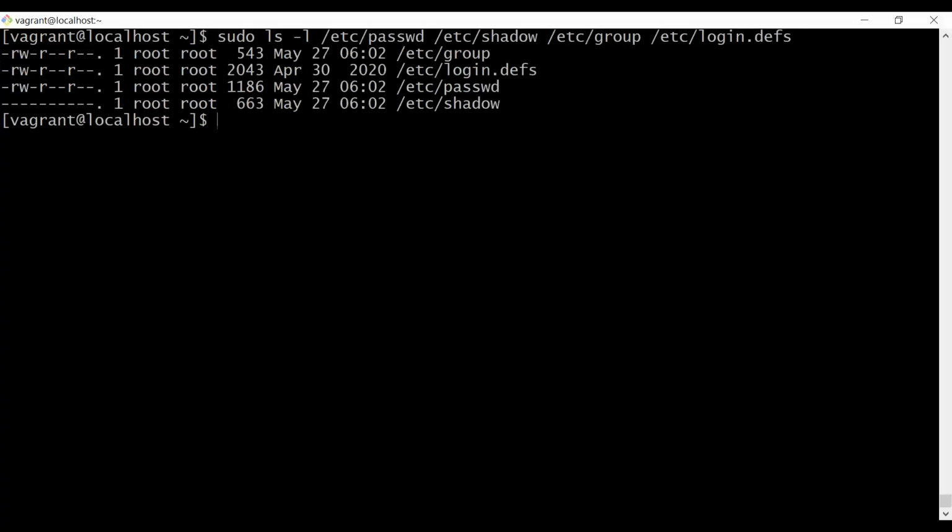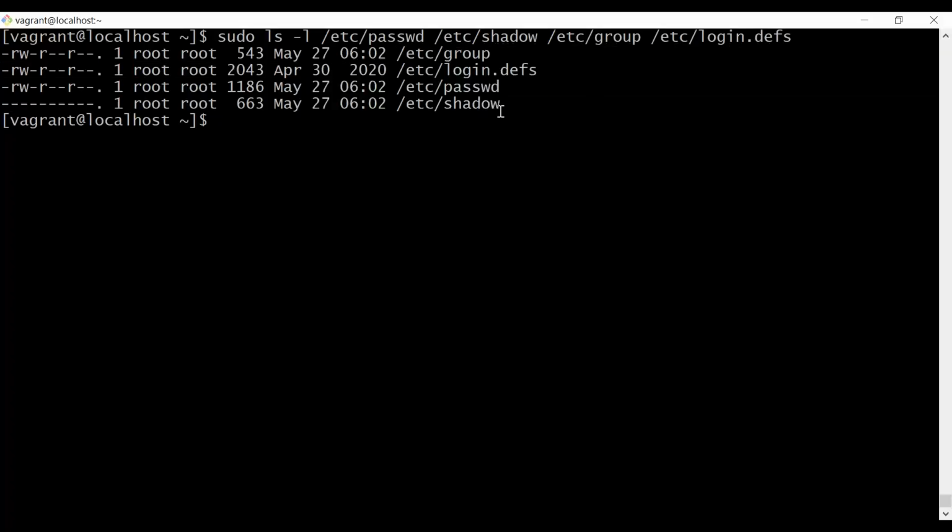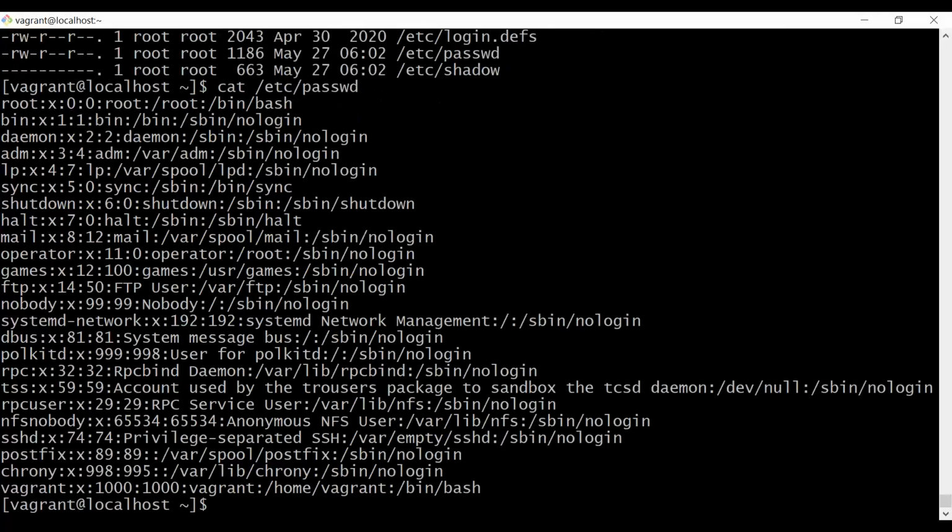So these are the files we are understanding as important from the user management point of view. If you are creating a user, updating a user, resetting passwords, creating groups, or assigning users to groups, the backend is where that complete information is stored. Especially the passwd file and each of its properties, which is the user information.